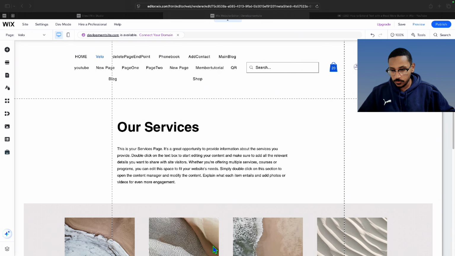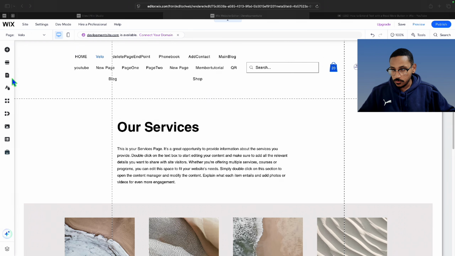As you can tell, currently, if I wanted to add any custom features or add any code, I wouldn't be able to. The reason for that is because Wix allows you to do that only if you enable developer mode, which is the thing that we're going to do today. And then I'll show you some very basic things that you can do with it and also how to get started and move forward with it.